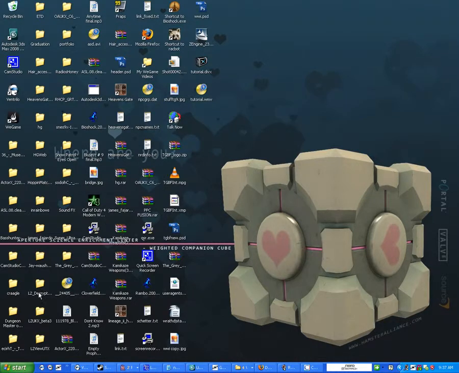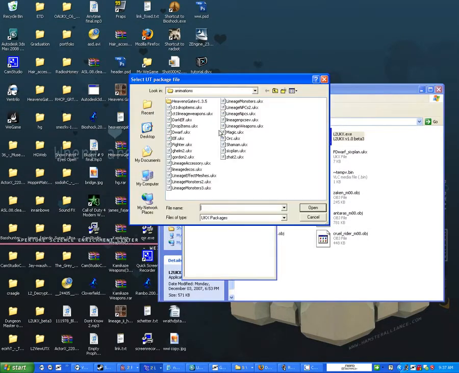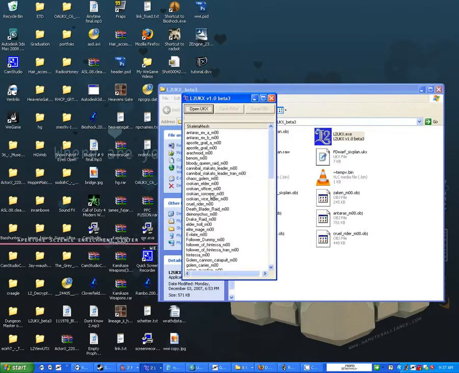So now that I already know what I'm going to do, I'm going to open up my UKX editor here. Well, not the editor, but the extractor, ukx.exe. You can find it on the Pulse Pacific forums. Just give it a quick search for mesh editor and it'll come up. And we're going to load lineage monsters 3.ukx. And we're looking for Cruel Rider, save object.